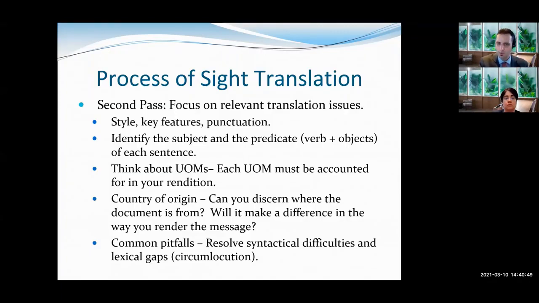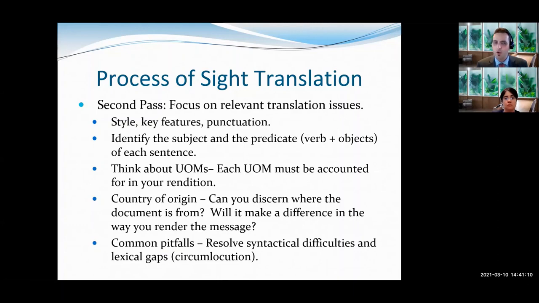English is a very rigid language. Many times the foreign language is a bit more flexible. Because of that, my subject may be in different places in my foreign language. If I can find that subject, I can grab it and put it at the beginning of my English sentence, and many times that will serve as my building block for getting through a difficult passage. We'll talk more about that later.